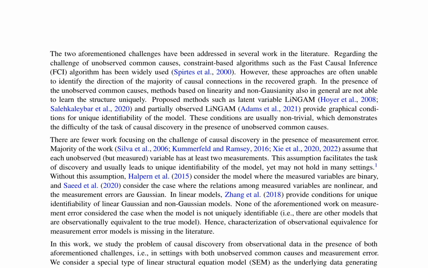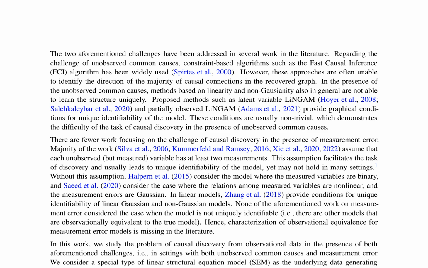They propose a notion of observational equivalence and provide a graphical characterization of the models that are equivalent. A recovery algorithm is presented that can return models equivalent to the ground truth. The authors note that the challenge of measurement error is essentially a special case of the unobserved variable challenge, but with special properties that can be leveraged to improve identification power.